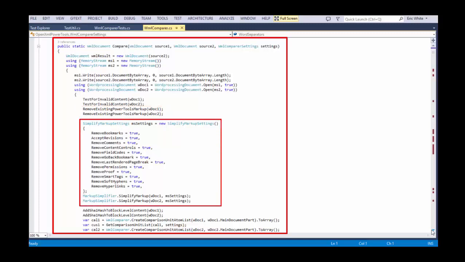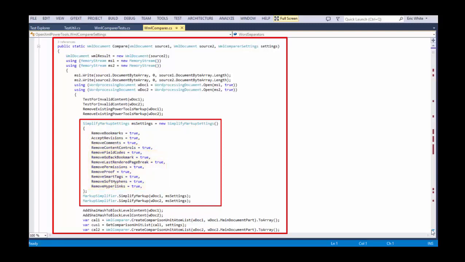The next thing that this module does is it uses the markup simplifier to simplify the markup of those documents. It does things such as remove bookmarks, accept revisions, remove comments, remove content controls, and so on.